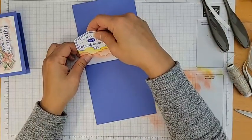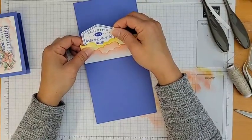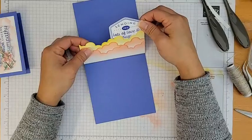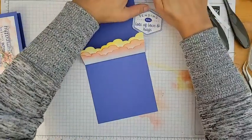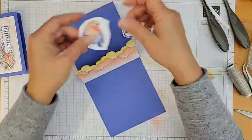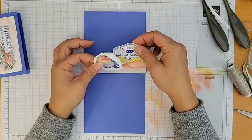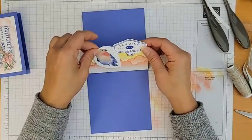So I'm wondering how it works out. See, this one's not going to work like that. I think I'll just move it over just a bit, because I was thinking it might have to go over here, which I could do. Let's see, I have my bird. I didn't fussy cut out this bird yet. So I think what I'll do is I will put it on this side so that the bird can look at it, right?